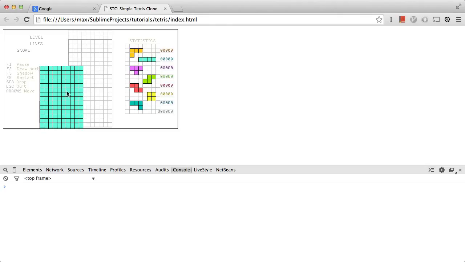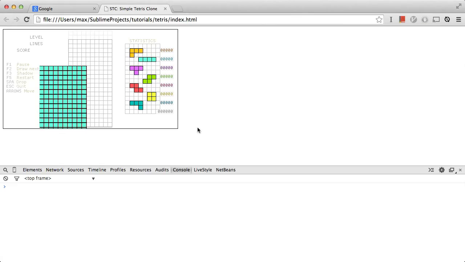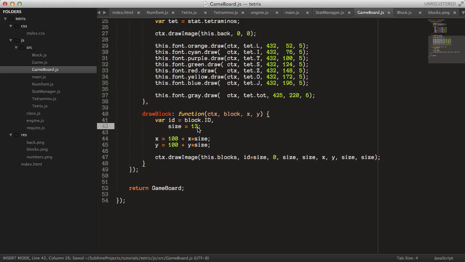Yeah, so you can see that it's actually all drawn to the canvas. But 12 seems to be wrong here, while 13 seems to be a bit too small. So I actually did some testing before, as I said. So the size is actually 13, but they are just 12 pixels apart, so it should be 12 there and then 13 there.